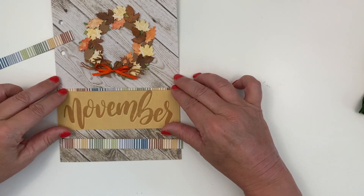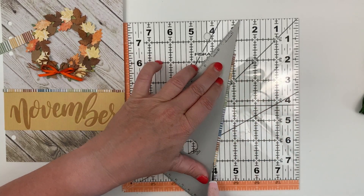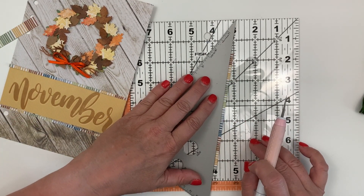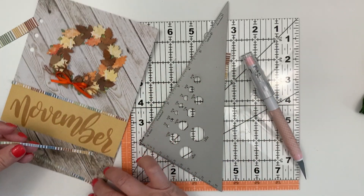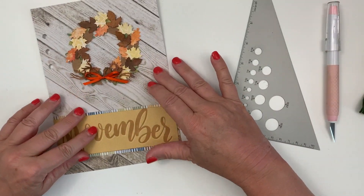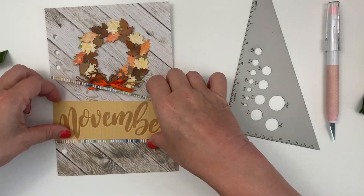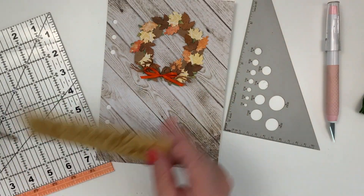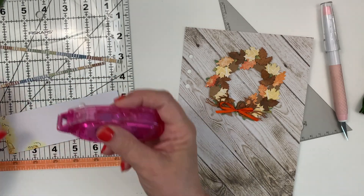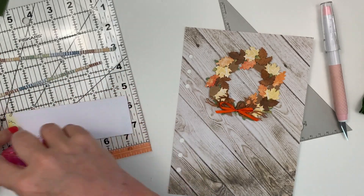I can see as I put it on there I just want a little smidge of that paper. I'm not practiced enough to know these things off the top of my head, so I just eyeball it. I trim a piece for the bottom and when I get it there it's too small, so I trim another piece slightly wider. Then when I go to flip them over to glue them, I realize the backside has brown plaid — and I decide I like that better. So I glue them down with the brown plaid side up for the two little trim pieces.